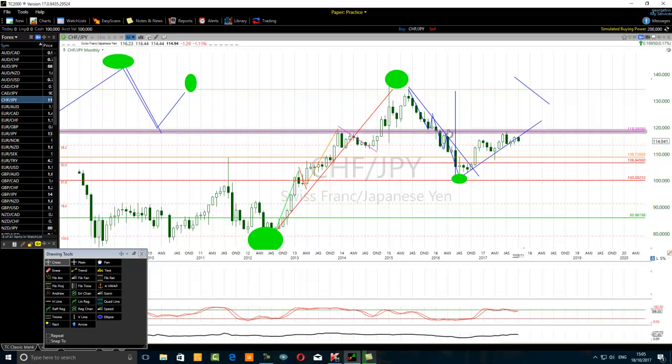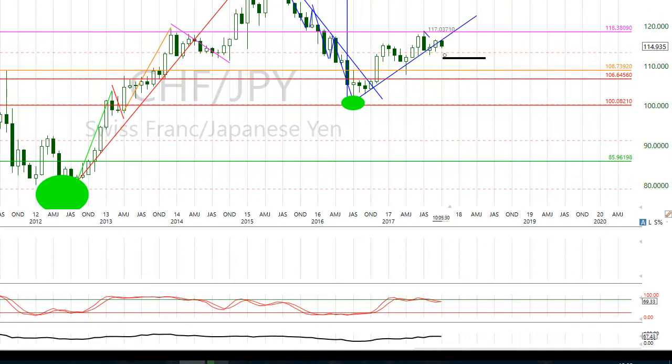So 1, 2, 3, 4, 5, 1, 2, 3. Because this one is 1, 2, 3 to the 50% level. If it starts coming down, we'll expect it to come down 1, 2, 3, 4, 5 down. So what can you do with that? It means that if it comes down here like this, because we are expecting it to count down 1, 2, 3, 4, 5, this is a good thing to know.